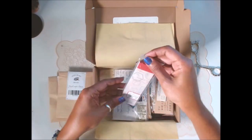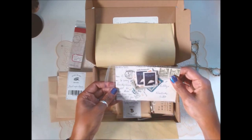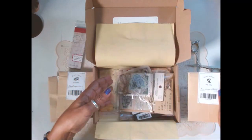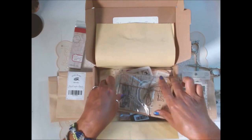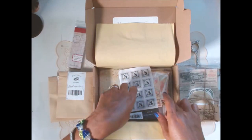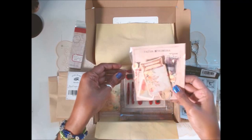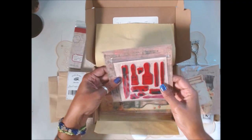I'm going to start taking things out. Love, love, love so far. It's amazing, beautiful. Oh my gosh, I can't wait to create with this. But look, all these little packaging. The packaging can be reused and other stuff. Oh my gosh, guys, I love this. It's got that vintage appeal to it that I absolutely love. The packaging is wonderful. Everything about it.